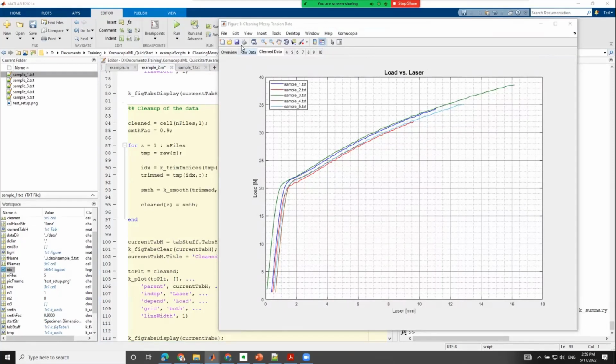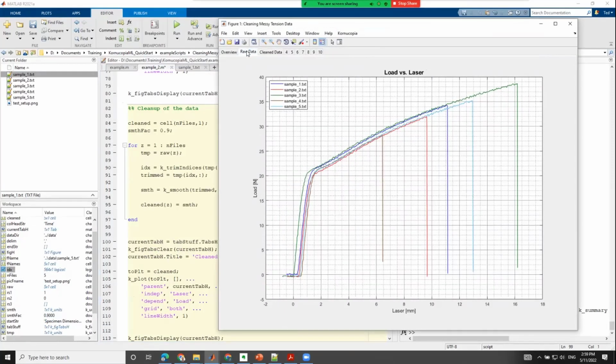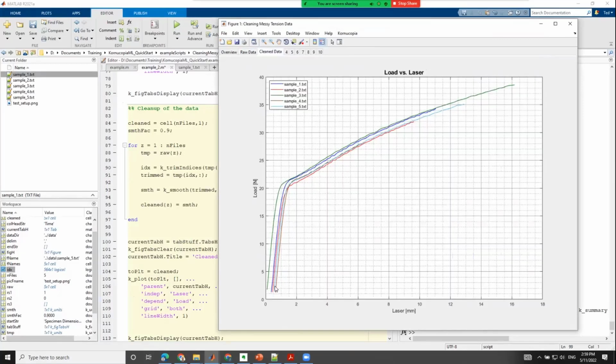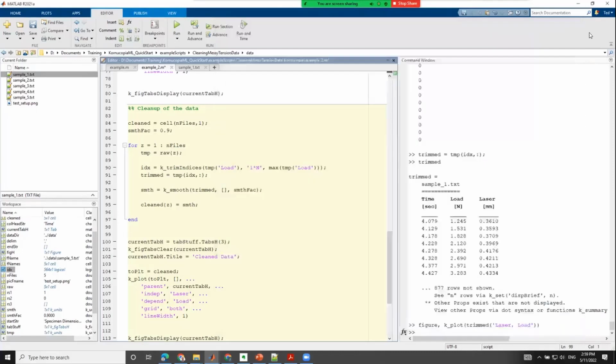If I compare the original raw data to the clean data, I've cleaned off the part at the beginning, but they're not lined up. I've got rid of some of the wiggles, but not all of them. And it would be nice if I have the clean and raw data on the same plot as opposed to having to flip back and forth. So let's address those couple of items. So the first thing I'll do is I'll address the items of the plot.